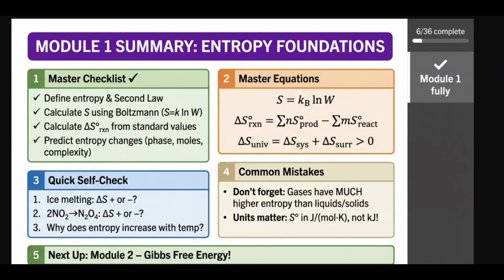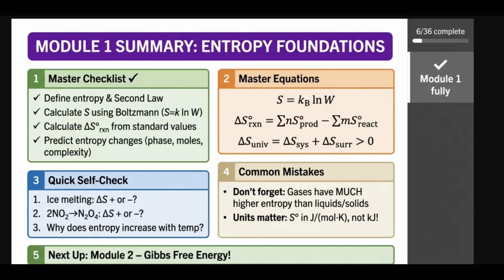So now we have a summary of module 1, the entropy foundations. Let's recap. This is the foundation. So here is your master checklist. Check 1, can you define entropy and state the second law? Check 2, can you calculate entropy using the Boltzmann equation? We said that this is not required with us.